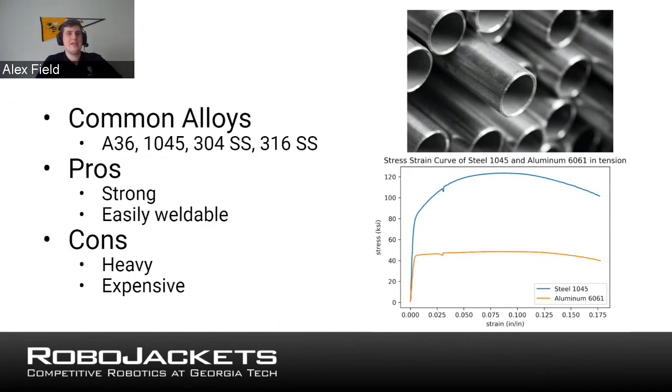So what that's basically saying is the way stress strain curves work, without going too much into it, the curve that you see when it starts going horizontal is when the material goes into something called plastic deformation, which basically means you can bend it and it's easy to bend. So it's kind of like plastic, you just bend around like that. What you'll see in that chart is that it takes a lot more force or a lot more stress on steel to get to that state than it does for aluminum.